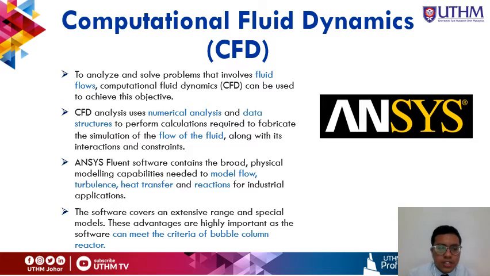The software, which is ANSYS Fluent, contains broad physical modeling capabilities needed to model flow turbulence, heat transfer, and reactions for industrial applications. The software covers an extensive range and spatial models. These advantages are highly important as the software can meet the criteria of the bubble column reactor that we are using in this study.